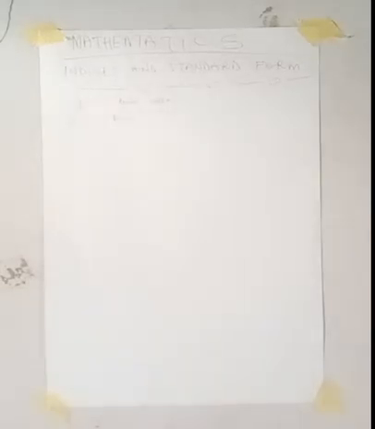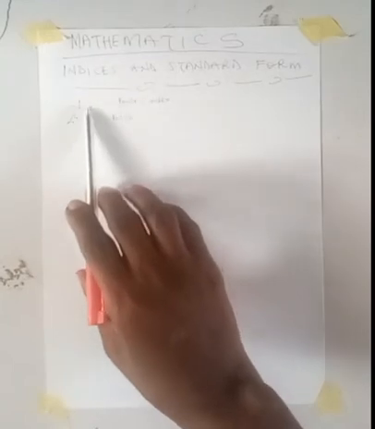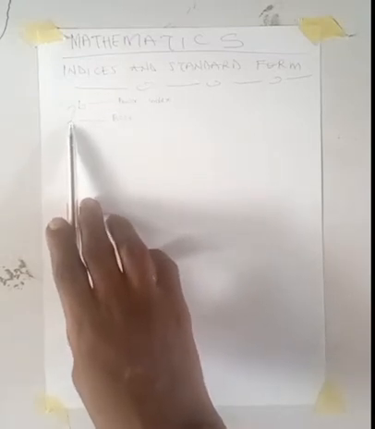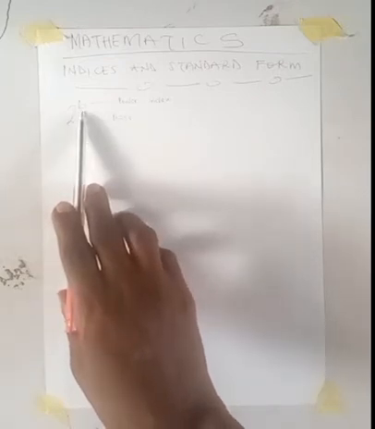There are also situations whereby we may have to add one index number to another, or subtract one index number from another. So without taking too much of our time, we are going to take some examples. Before I move on, this 2 raised to power b has a meaning. What it means is that the base, the 2 here, should be repeated this number of times.